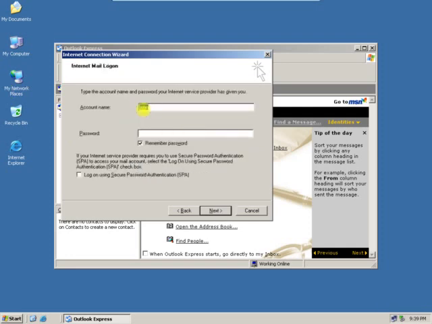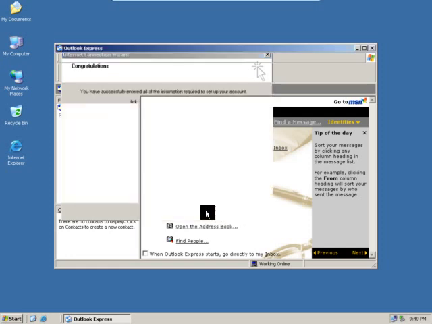Enter the name for the account or leave the default. Enter the password for the user and click on Next. Do not check the log on using secure password authentication and click on Next. That means we are using clear text authentication method.